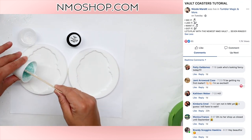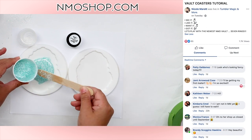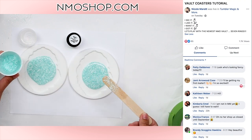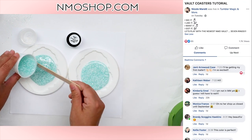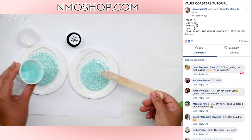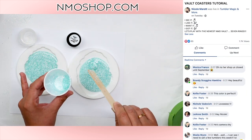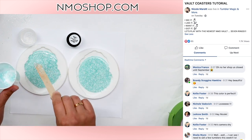Here we go. I'm going to just drop this on down right here and let it do its thing. It's so pretty. So pretty, pretty, pretty. This will be my Tiffany and Company coasters. Breakfast at Tiffany coasters. This would be a nice beach house set too.